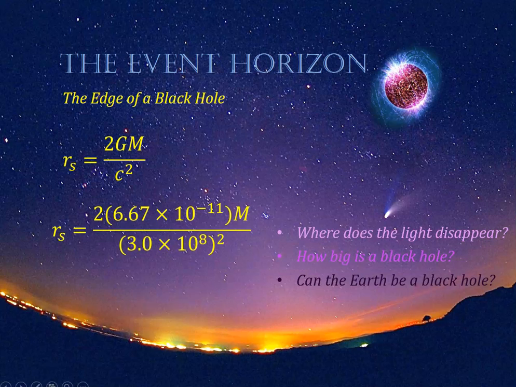Can the Earth be a black hole? Of course not. Never. Why not? Because if you were 1 millimeter from the Earth's core, that is the Schwarzschild radius you'd get if you plugged in 5.98 times 10 to the 24th kilograms into this equation, you would have bigger problems than a black hole. Specifically, you'd be 1 millimeter away from the center of an enormous ball of roiling hot iron, namely the molten magma at the Earth's core.